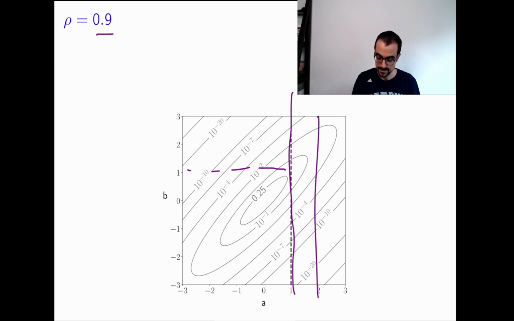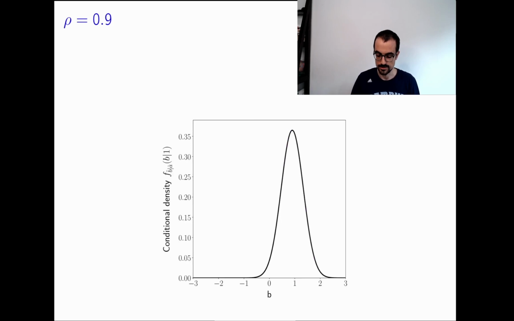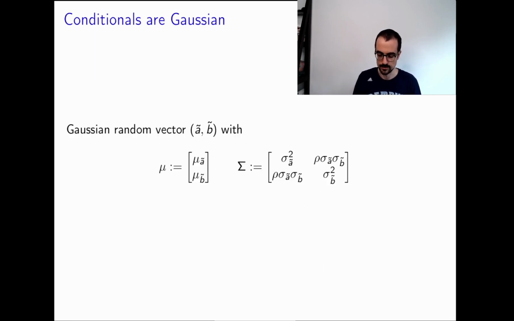And if we slice in general, now the conditional is centered really close to A, because the covariance matrix makes it so that the ellipse is very, very skewed. So here's the picture of the conditional when rho is equal to 0.9. So this correlation coefficient completely determines the relationship between A and B. If rho is close to 1, B is very, very close to A. So when we reveal A, the value of B is actually going to be concentrated very close to A. And again, this connects to some more general concepts that we will talk about in a future video.